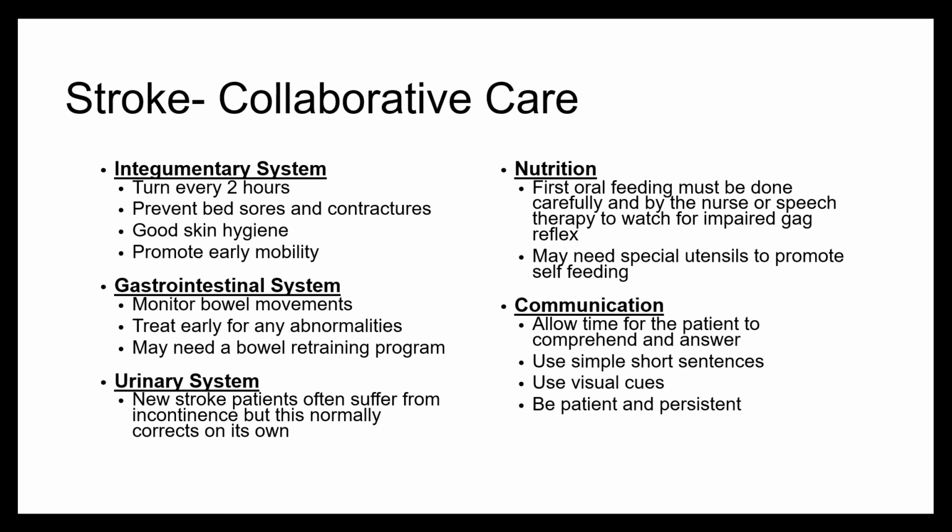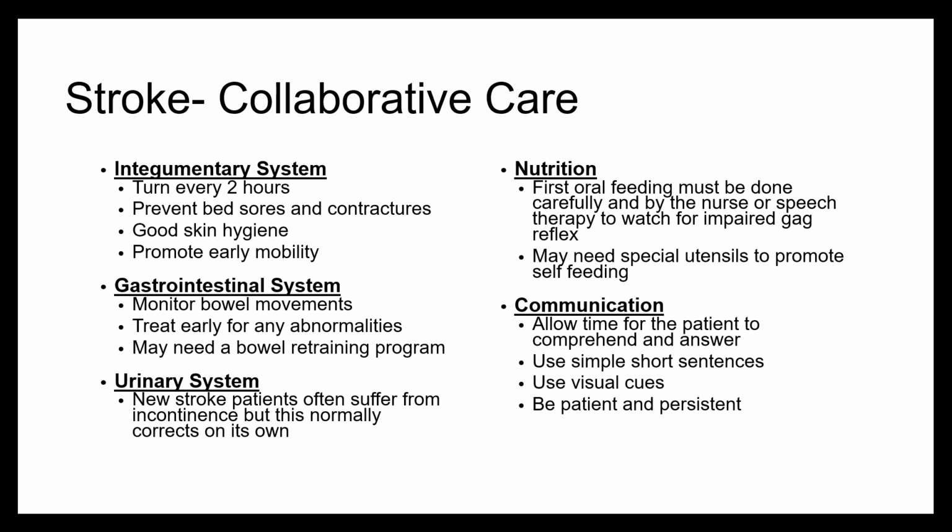Bladder issues can also be a problem for new stroke patients. It's not uncommon for them to experience some incontinence, but over time, this is an issue that can correct on its own. As far as their nutrition, once they are able to resume oral feedings, it must be done carefully.